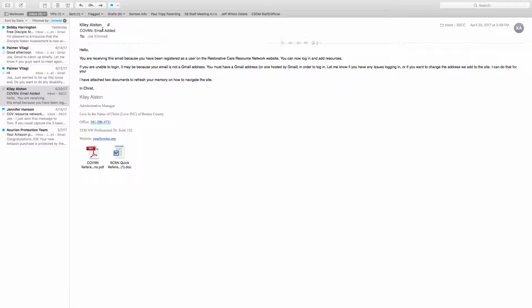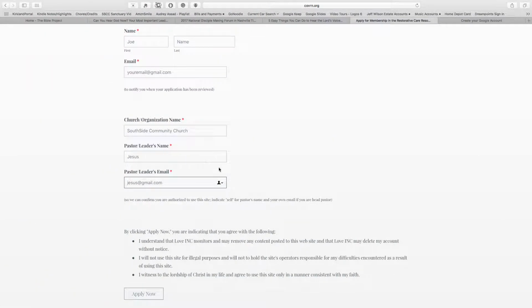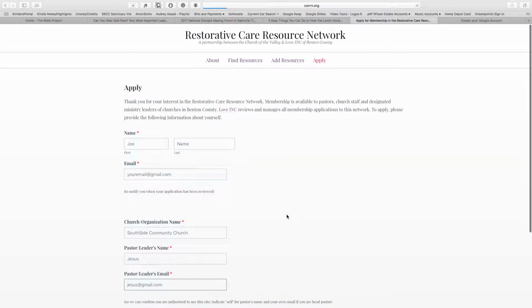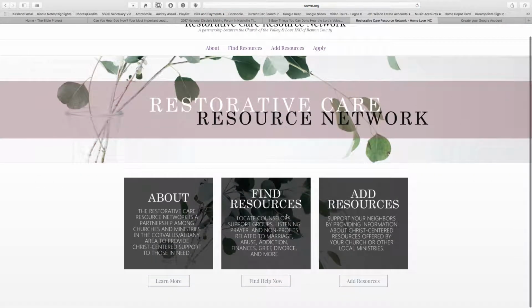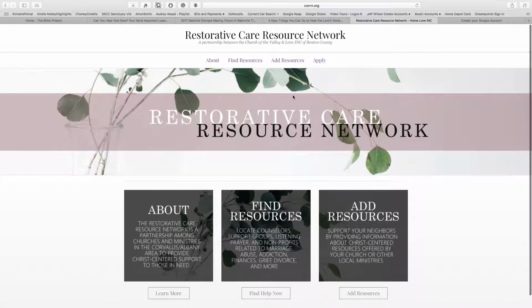So go ahead and email admin@yourloveinc.org, and they will be able to help you out with that if you have any issues. They will also provide you with some resources here that will help you with some clarity around what to be doing, some reference guides. So let's go back in, and let's say that we have applied and we have been accepted. Then the next thing to do is go in.